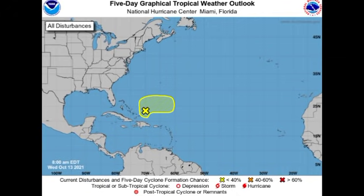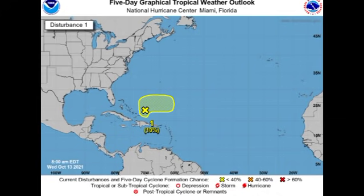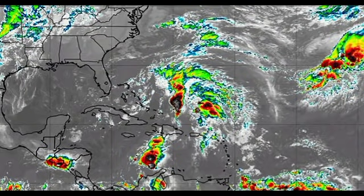Over in the Atlantic, we have one disturbance not yet designated as an invest, located to the north of the Dominican Republic. It is given a low 10 percent chance to potentially develop into a tropical cyclone during the next couple of days. The chance is so low because conditions are not favorable enough to enable development. The system is going to curve to the east and is not expected to be a threat to land. Rainfall is expected to continue in portions of Hispaniola, the Turks and Caicos Islands, Puerto Rico, and probably the Virgin Islands.